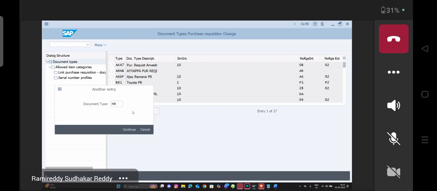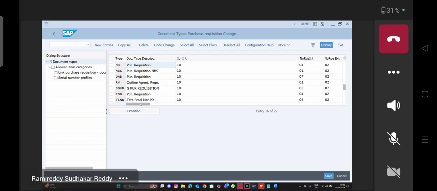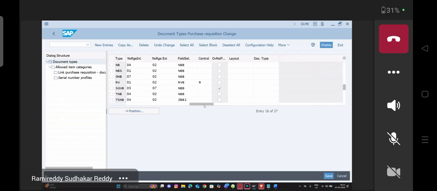Then, in PR creation, with what document type? In document type customization, you have to select that the document type requires approval at header level. Then there is the overall release of PR, in the document type, one column: overall release of PR, in brackets header level.